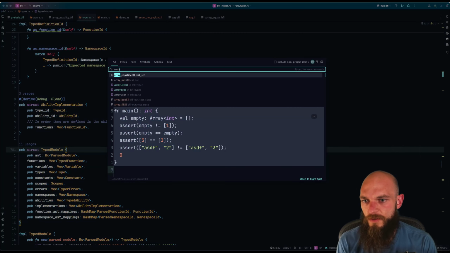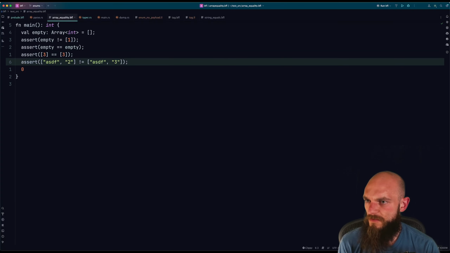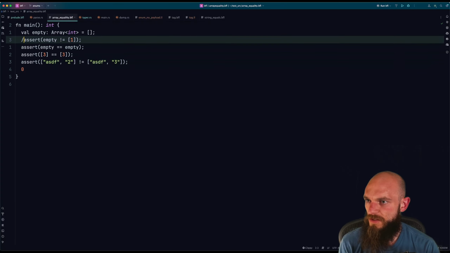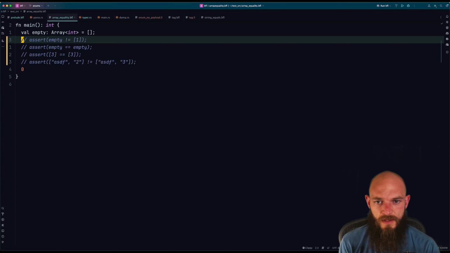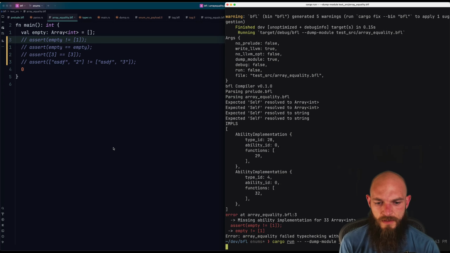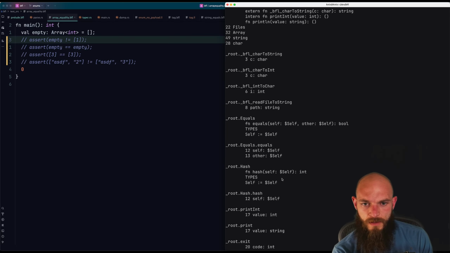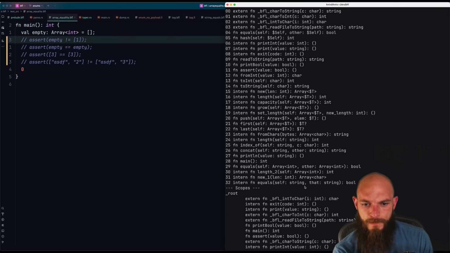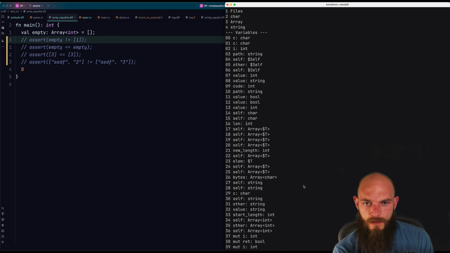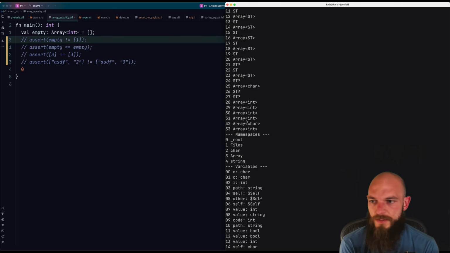The program we're compiling is array equality. Let's remove some of the actual checks from it, just create an array event so that we're going to successfully compile. And I see a lot more types.